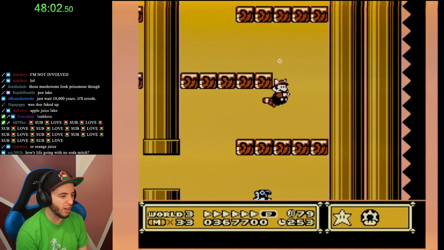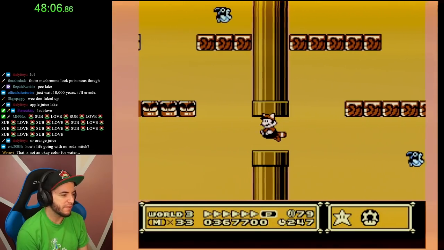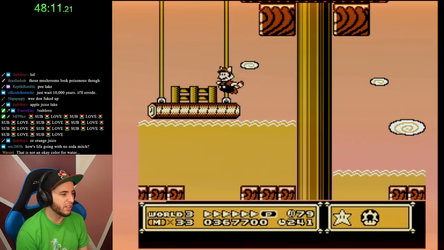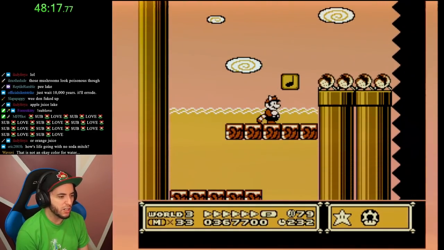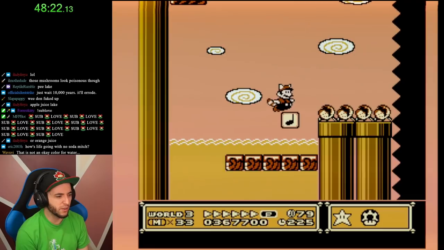I think the munchers look awesome. How's life going with no soda? It's going. Quitting soda was much easier than quitting cigarettes, so I don't have a problem with it. Look at the munchers, though. They do look really cool.